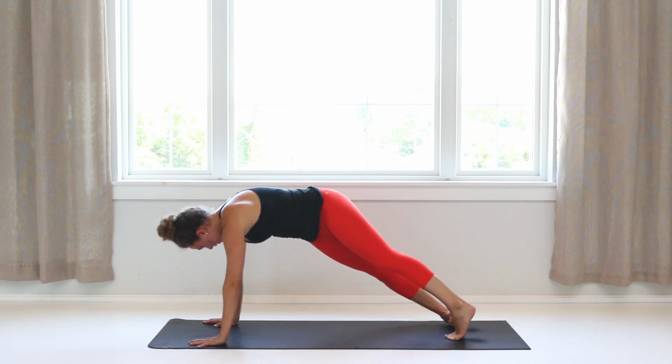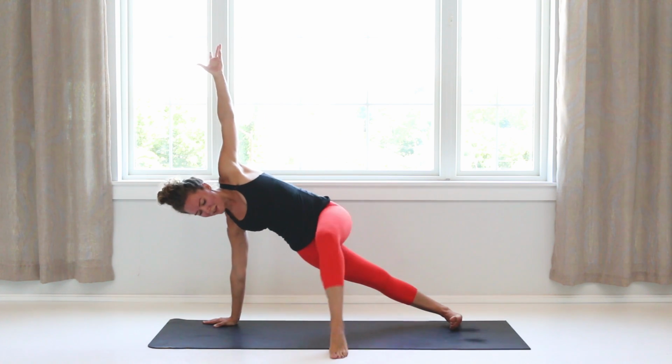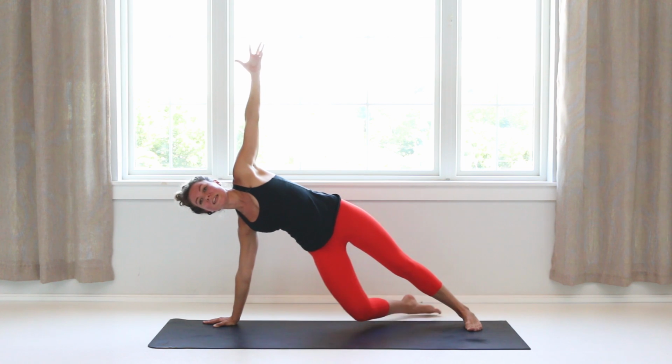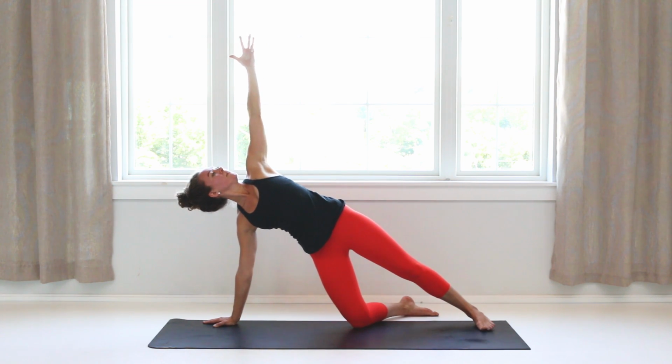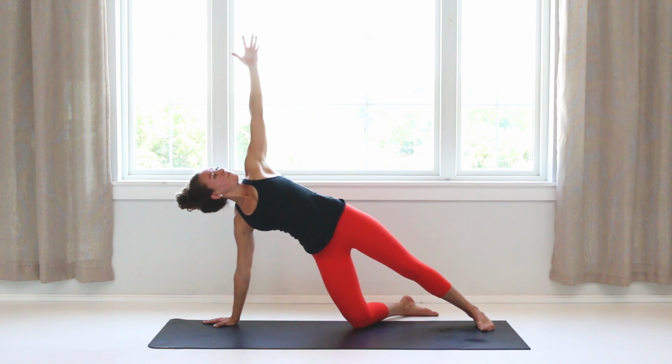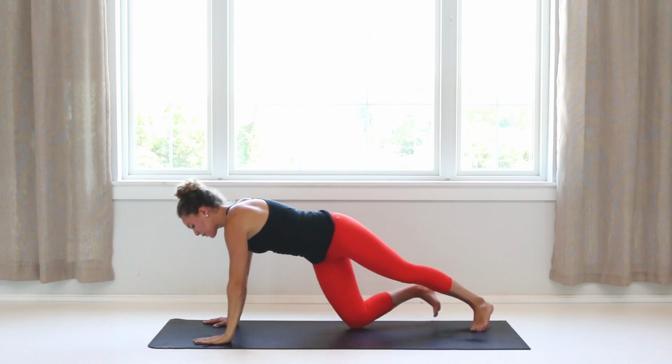Come to the outer edge of your right foot. Stack your left foot, lift your left arm. If this is too much, left foot down or right knee down. Take up a lot of space and breathe. Awesome, come back through center, right over to the other side.